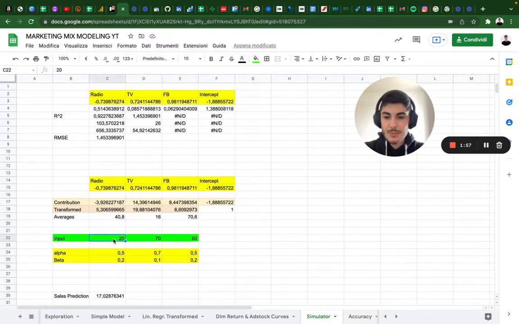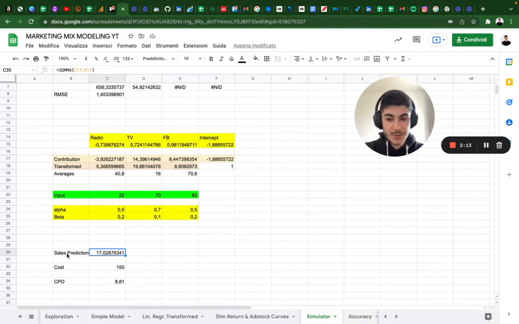What it does is take the input, so how much we simulate to spend on each channel, transform it into diminishing returns and adstock, and then multiply it by the coefficient that it has here. Then the result is summed, and we have the sales prediction here, the cost, which is just the sum of these inputs, and then the CPO, which is cost divided by sales prediction.